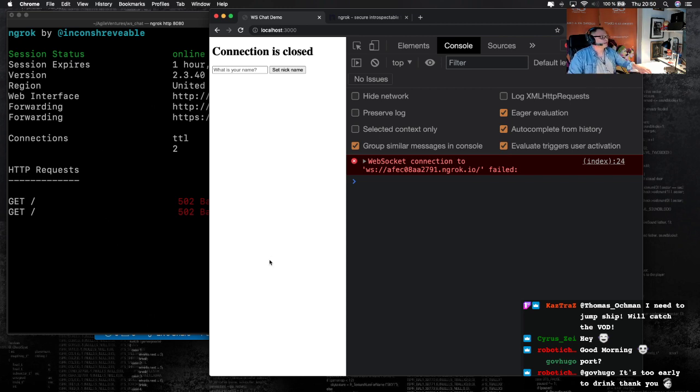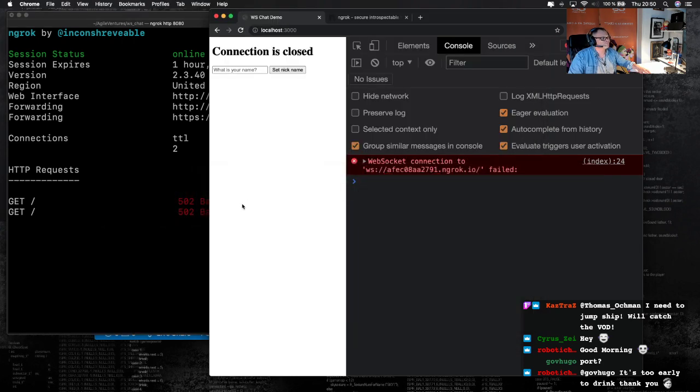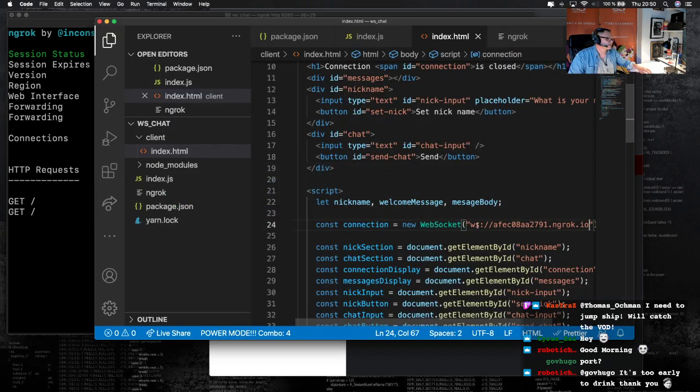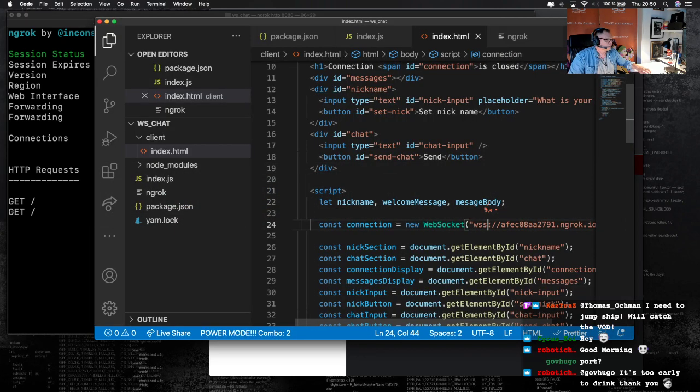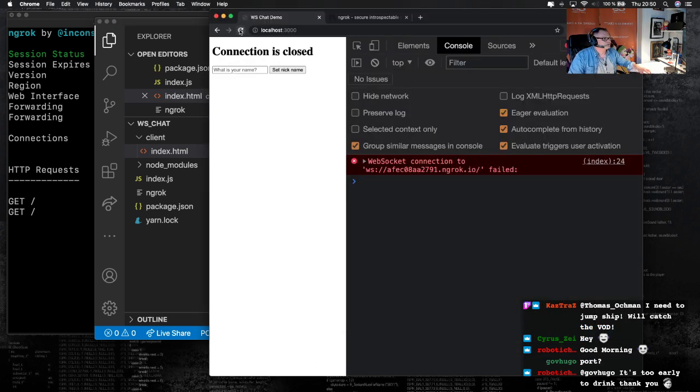Where is the gateway? Is it on the ngrok server? No, well, no, it's local. What am I doing wrong? Could it be VSS? No, it shouldn't be VSS. No, it couldn't be.